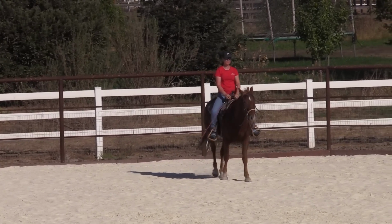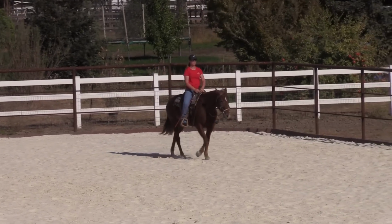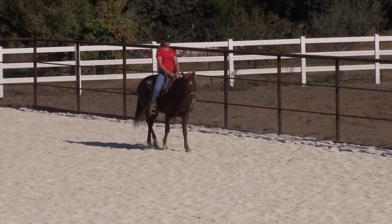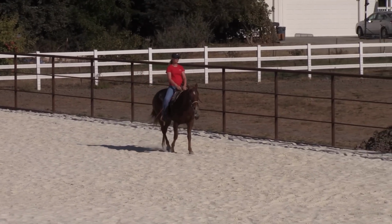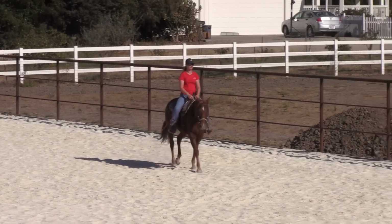And when we ask her to walk forward, you'll notice right here that just with one hand on the reins, she just cruises along, goes in a straight line. She seems to have a more forward walk than she had, and she is so much straighter than she was before. And so that right there kind of proves to you that all that other stuff that people think is the cause of the problem is not really the problem.